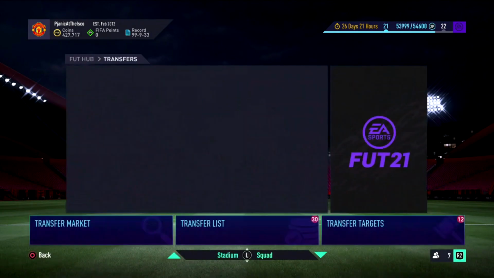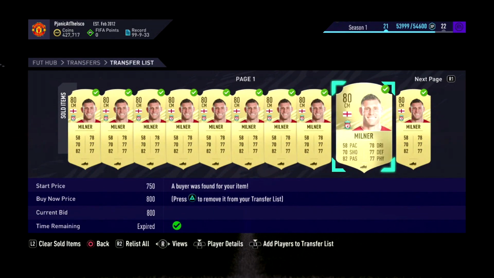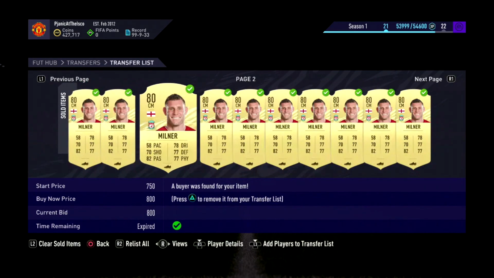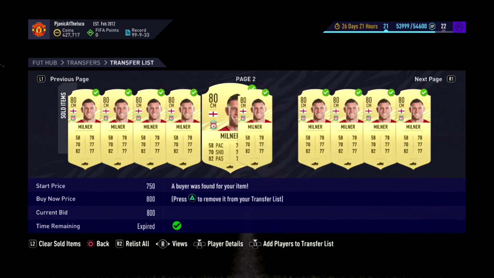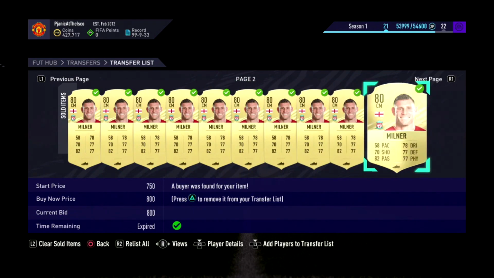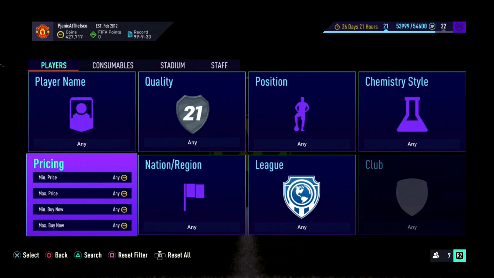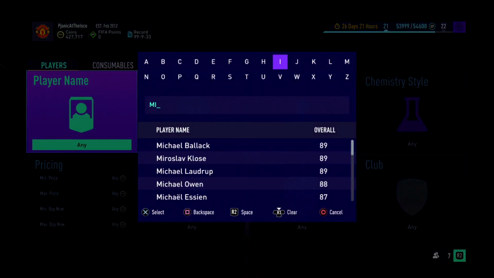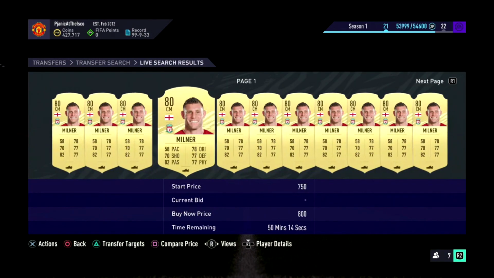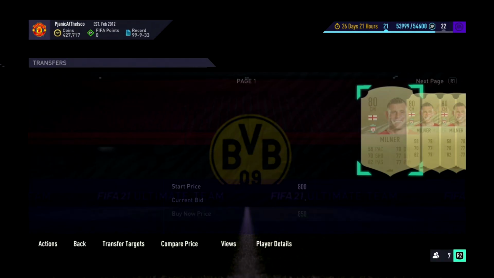And then if we're going on to our transfer list, you can see I'm selling them for 800. Now you're probably thinking that's not a lot of profit, but when you're considering I'm picking up 30 or 40 at a time, I've done the math, right? If you're picking them up for 650 and then selling them for 800, and at the moment James Milner's for 800 sell within about 10 minutes. So if we just go Milner and then filter to 800, you can see they're selling in about 10 minutes. So you're cleaning them out of your club pretty quickly.